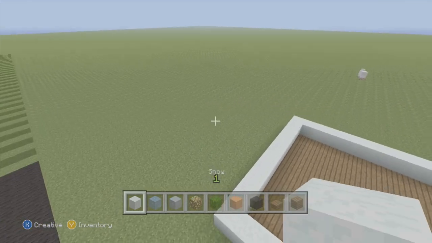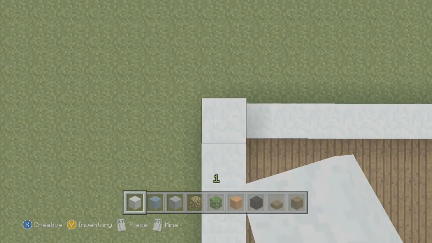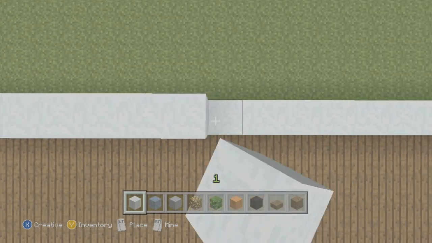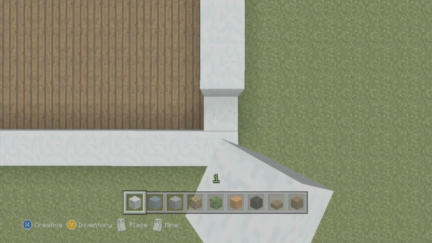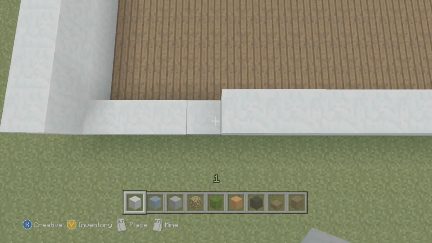So what you guys are going to need is to go back to your snow blocks, bringing the whole build to 3 blocks total height. Actually, we're going to go 4 blocks total height. So just keep going around the snow like this until we reach 4 blocks total height.